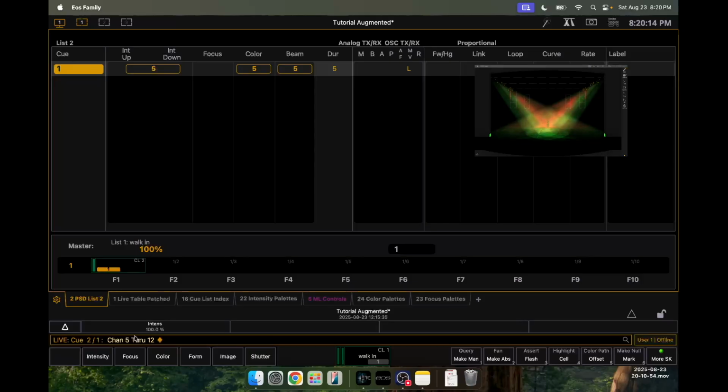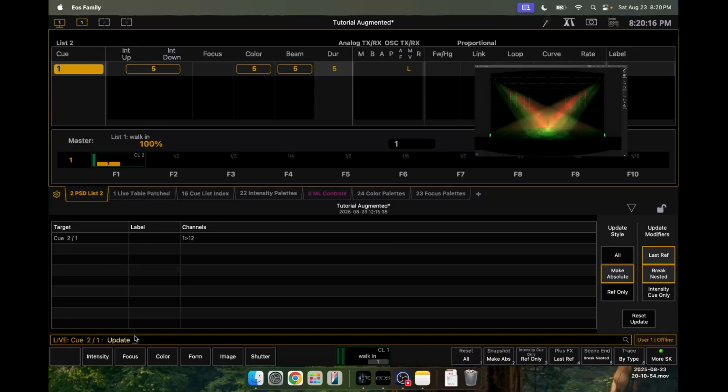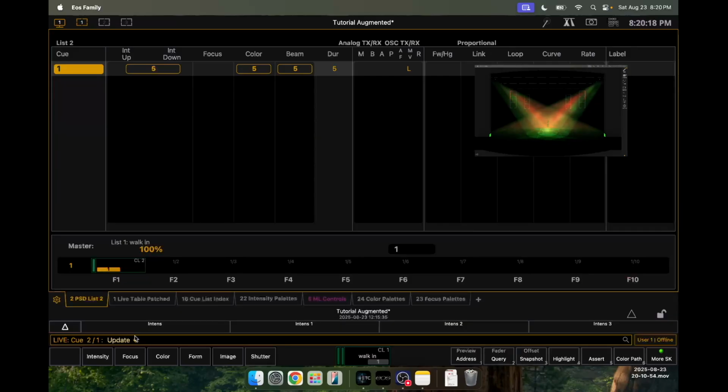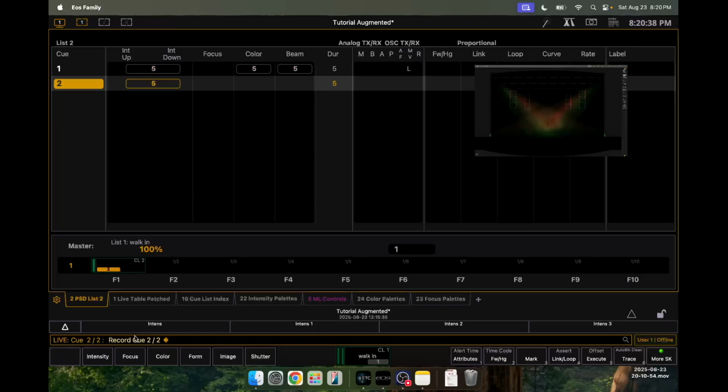All right, I know it looks really ugly. Anyways, update Q. All right, I updated that. So now we're going to select all of them. Select last, no, select active. And now these are going to go to half, like a 50 or so. And now I'm going to record Q, next, enter.